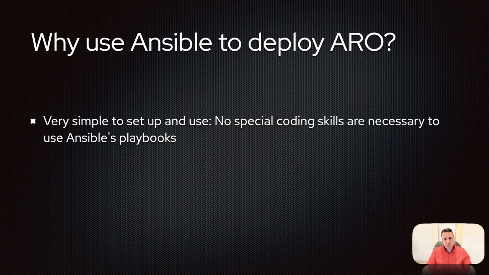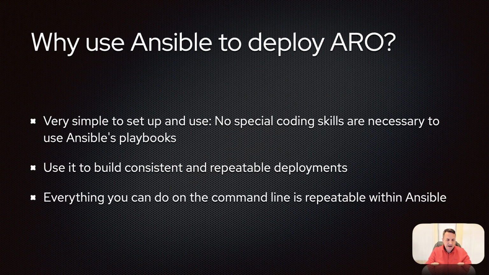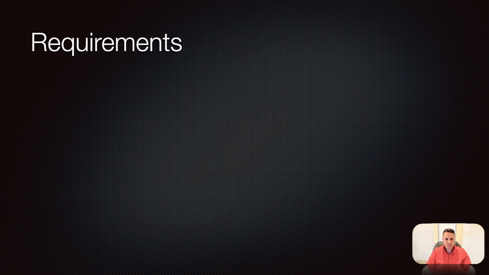So why use Ansible to deploy ARO? Well, Ansible is very simple to use, and no special coding skills are necessary to use an Ansible playbook. You can also use Ansible to build consistent and repeatable ARO deployments. Finally, everything you can do on the command line is repeatable within Ansible.